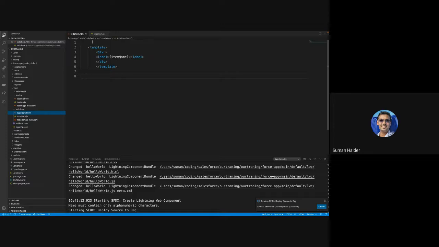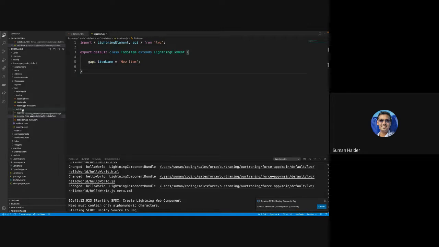which is a variable in my JavaScript, and this variable is not only used within this component, but I have exposed this component outside, which means if someone is using this to-do item component, they can use this variable as a public property.